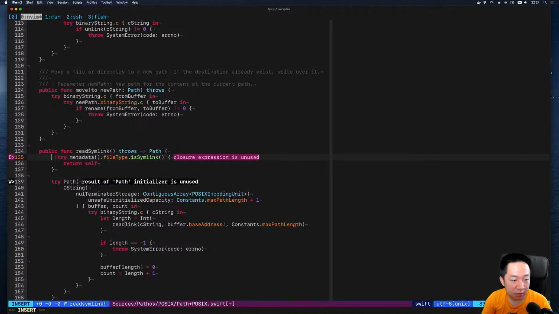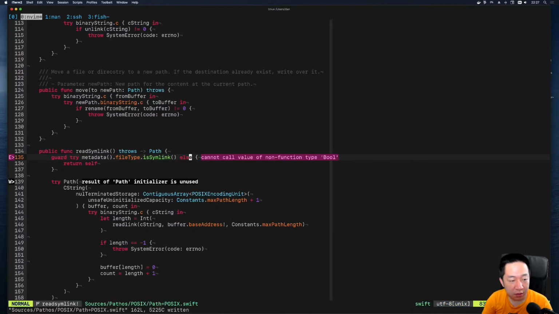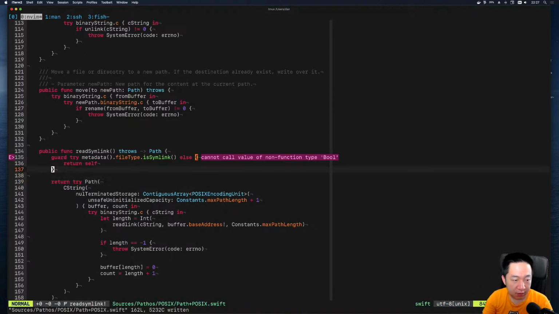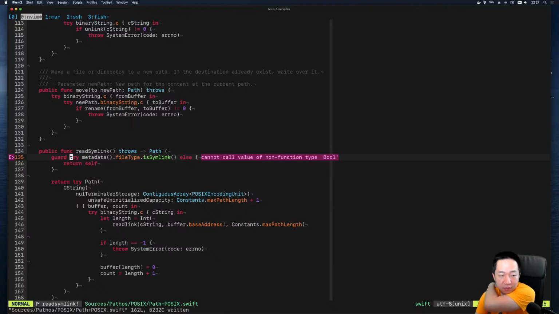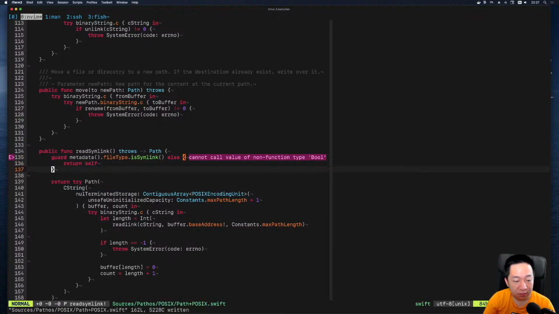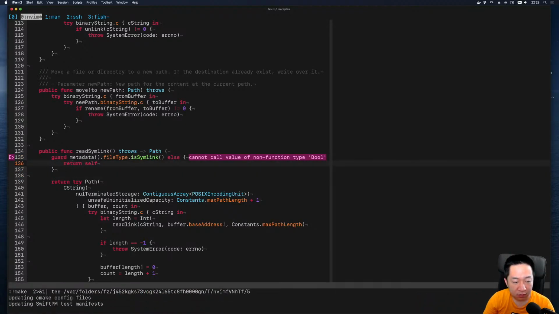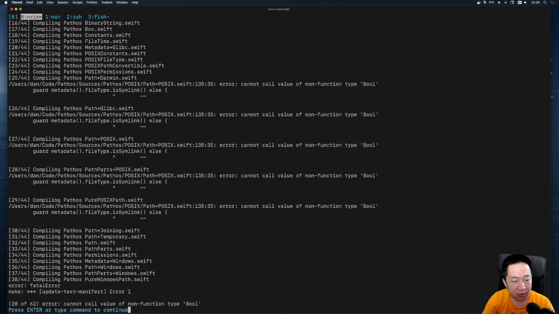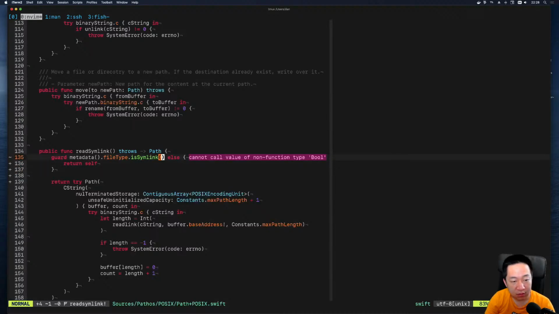Or rather, I can just guard. Yeah, this way it's a little bit more ergonomic. As in, if you accidentally use it on a normal file, you can use it essentially fearlessly. Something isn't right. I feel like calling metadata has to be throwing, right? Has to, oh, I see. Now you're going to complain about not having try. Okay.